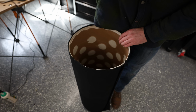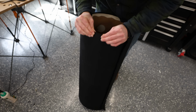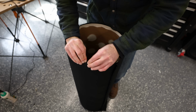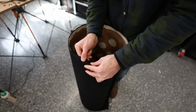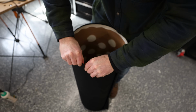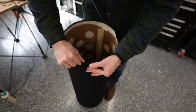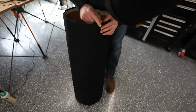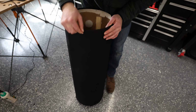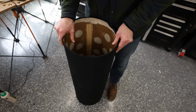All we're going to do is fold it over. We're going to try to pull these tight. Actually did a really good job just wrapping it around the sides, so I'm not too worried about how tight this gets, but this will help just a little bit more. When you're doing this, you want to make sure you get a continuous kind of pull on this because you want this to be kind of smooth. There's going to be a piece of wood here, but you don't want a bunch of pull lines of different amounts of tension going across there.